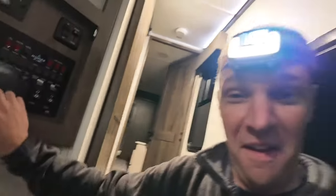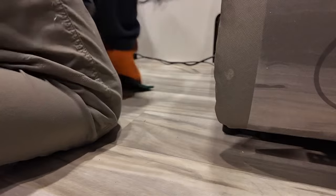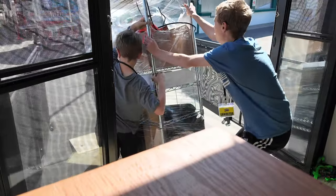Frame flex is a thing, and an inspector would be able to tell you that. Definitely get an inspection. And I think the second thing that I did was I was in a rush to get it. So try not to be in a rush. To be honest, I settled for this camper. This one didn't have the generator that I wanted, and when the lady was telling me some other things that I didn't even mention yet in this video, things like pet stains, if I wasn't so much in a rush, I probably should have and would have passed on this one too.